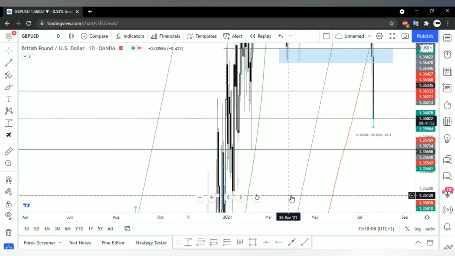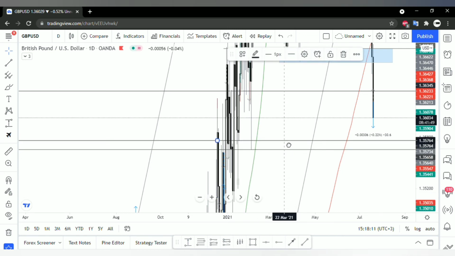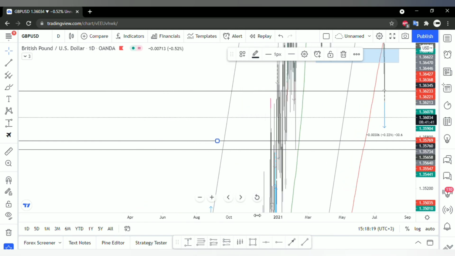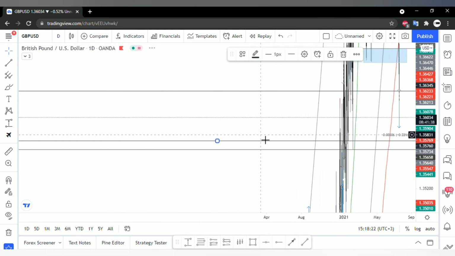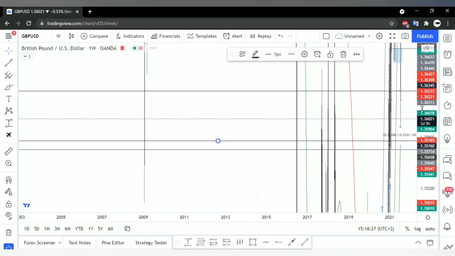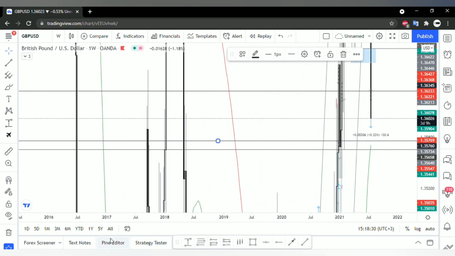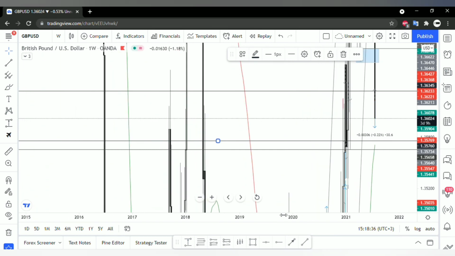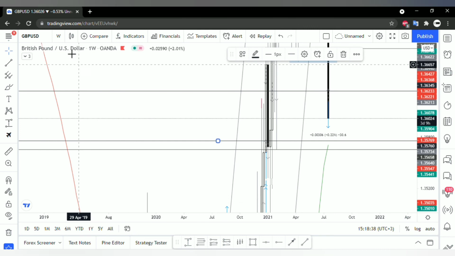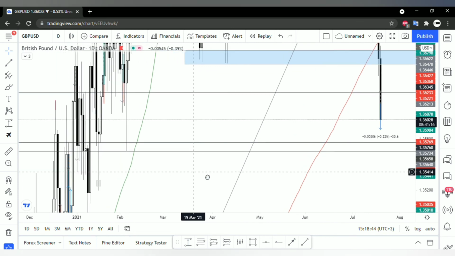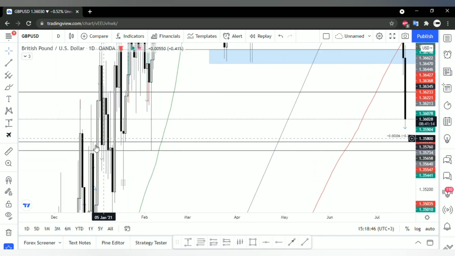3576. Let's just draw this line here, which indicates that it's been retested once, twice, a couple of times. Let's see whether it's been retested again. Let's just go much further out into the weekly time frame and see whether we can see any retests on those particular levels. I think this is too far behind, but we are hoping to see the market move towards this particular area that has been retested a couple of times.